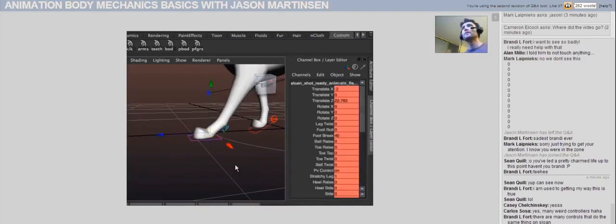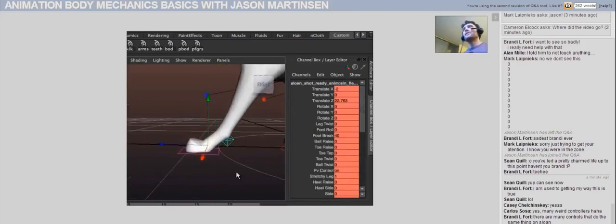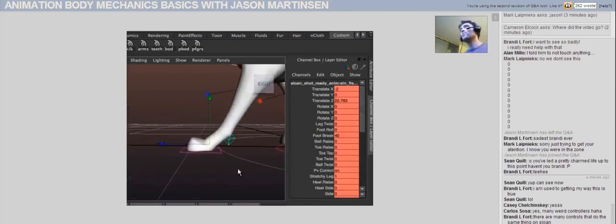So, exactly, there's a lot of weird controls, and that's kind of annoying. I would say 99% of rigs will just have the foot roll and the foot brake. Well, hopefully they have the foot brake, most of them should, and maybe a ball roll or a toe roll, but they won't have all these. This is more than usual, I would say, for sure.